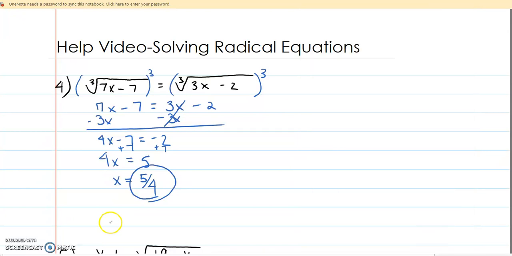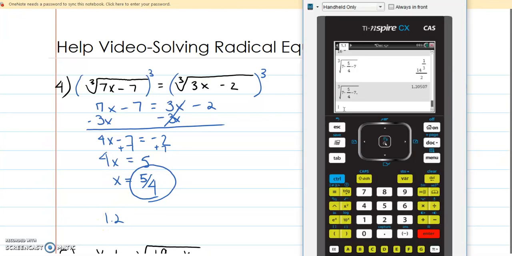There's my problem, and we'll put a little decimal point in there so I can get a decimal. So this is 1.2 when I finish that. And then if I go up and alter that again, I can go up, up, hit enter, and then I can just go in and I can delete what I need. So we're going to have 3 times the 5/4, and I'm going to get over to the side, minus 2, and enter. I did it again. Yeah, you ever say what's just not your day. There you go. And we get the same thing, so 1.2. So we know that that check works. So that was a check using the calculator.